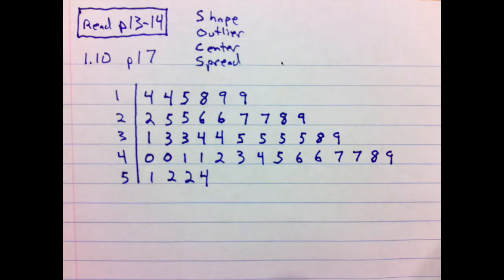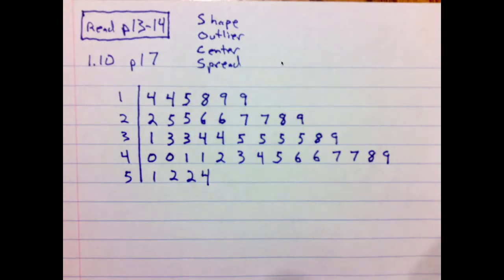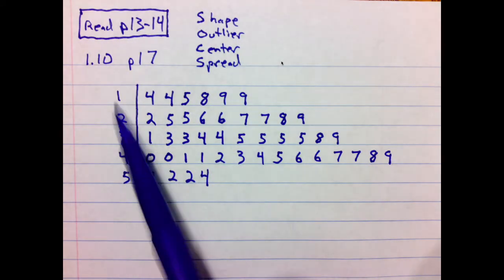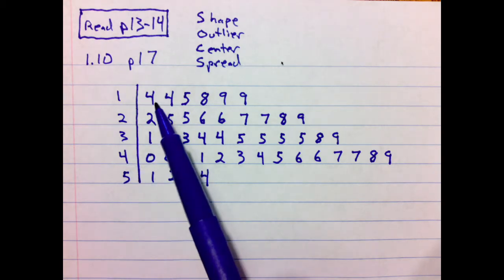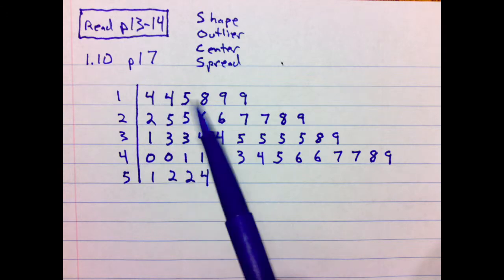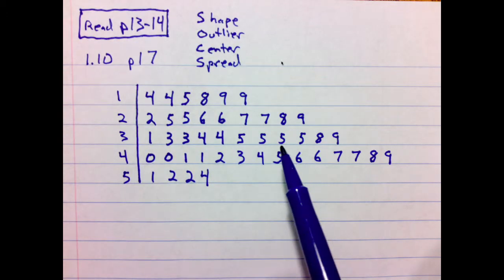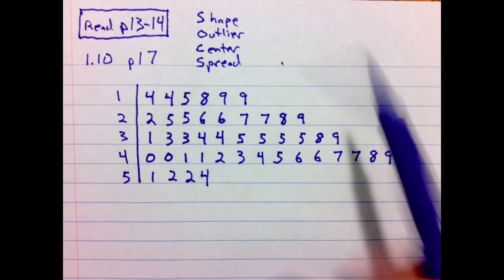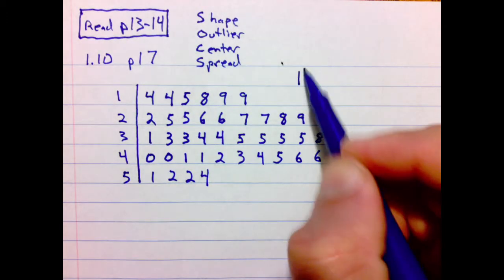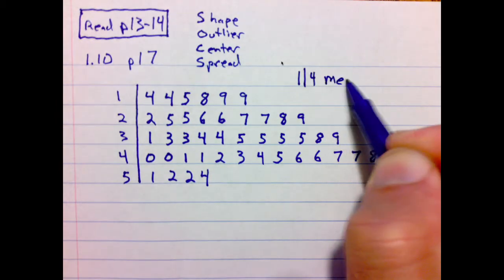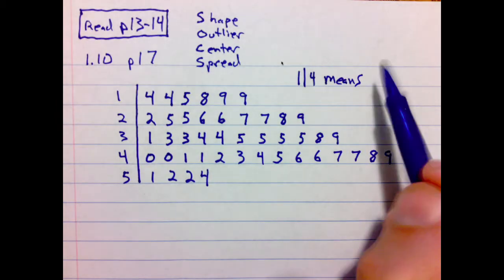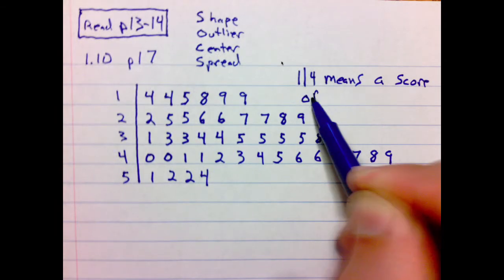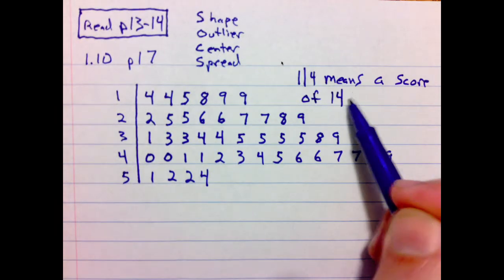Lastly, when we construct our stem and leaf plot, we need a key that will tell the reader how to interpret this data. There will always be one or more digits to the left, but strictly one digit to the right. That way we know that each one of these digits represents one piece of data. We can quickly see how many elements of data we have here. So I want to let the reader know that 1-4 represents 14. I will write over here 1-4 means a score of 14 on the DRP.